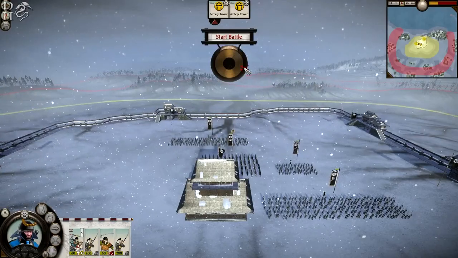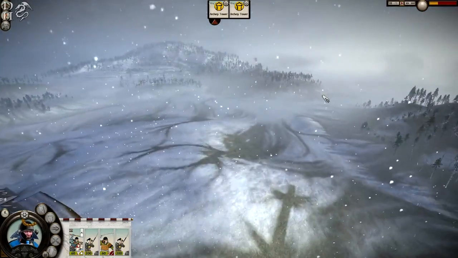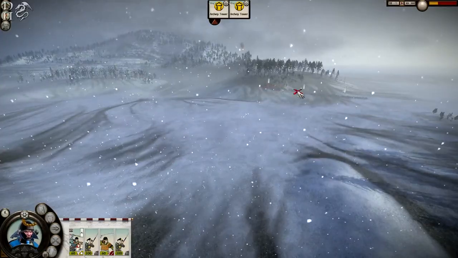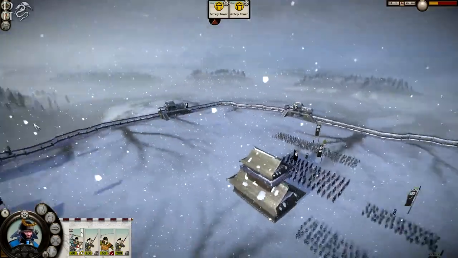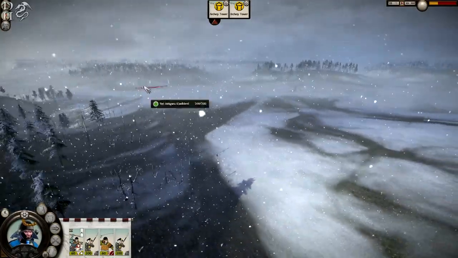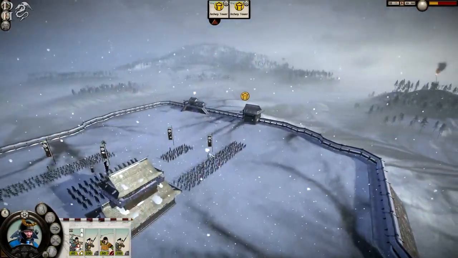Hello and welcome to the battlefield. I hit the start button straight away. Find out where they're coming from. Let's see. Yari, Yari, and Light Cav all over there. And it looks like they have the bow the other side. Plus one Yari. We do have some archery towers which will help us out in this battle.